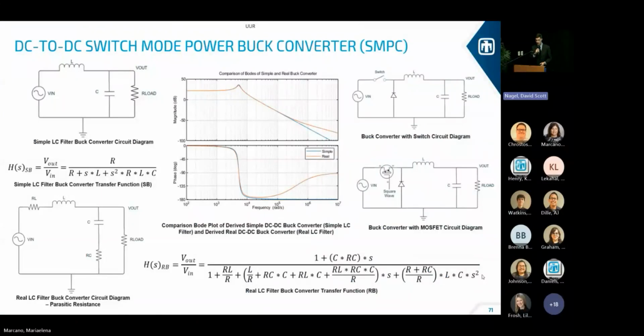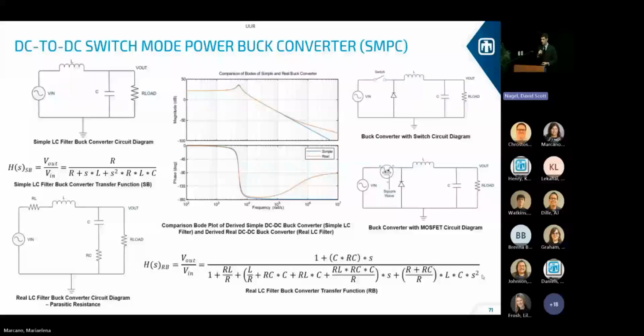And you can see the difference when accounting for parasitic resistance, which can be shown in the Bode plot you see in the middle there. The red is with the parasitic resistance. As you can see, it has quite the effect on the phase plot, bringing it back to that negative 90. And then using MATLAB and those transfer functions, we were able to model that.